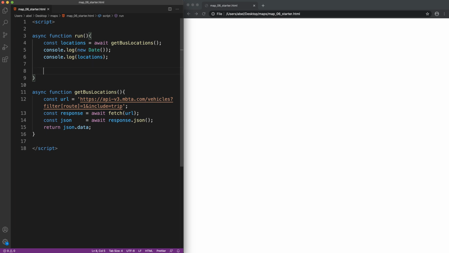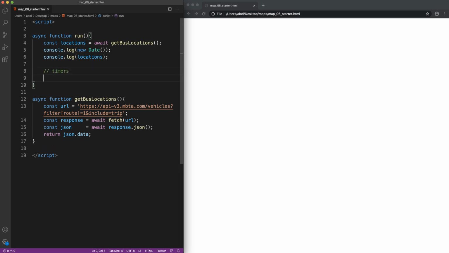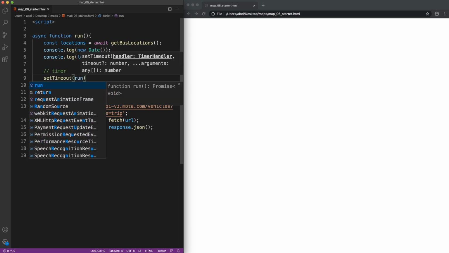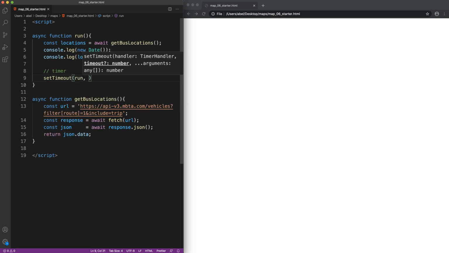And next we're going to create a timer. That timer is simply going to be setTimeout, and we're going to call our own function to be able to once again call getBusLocations. And I'm going to call this every 15 seconds. And this is important for you to note. If you hit one of these services too frequently, you're going to get banned.